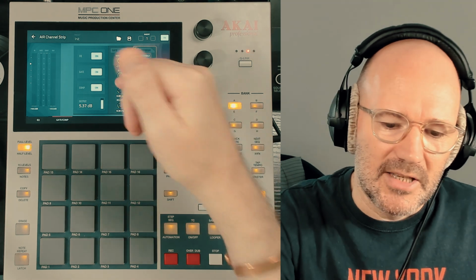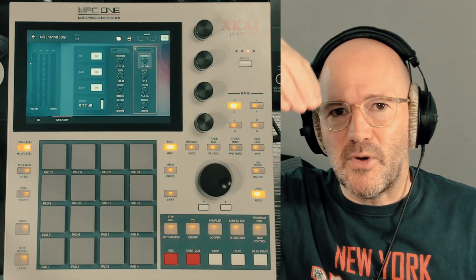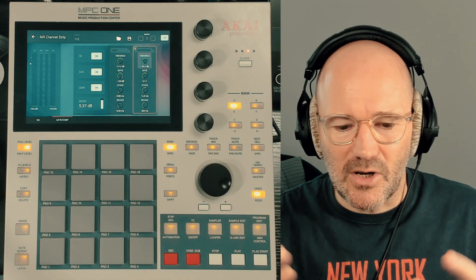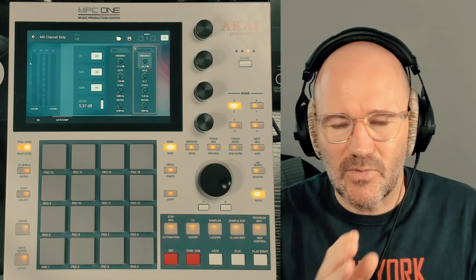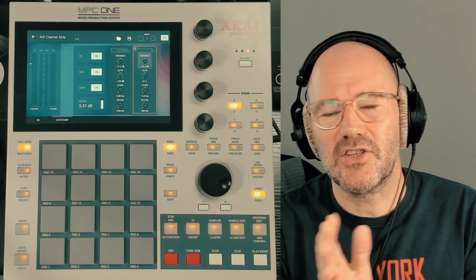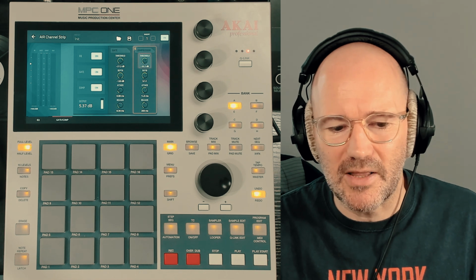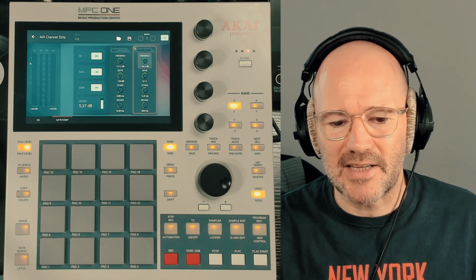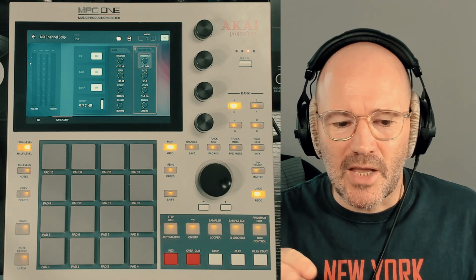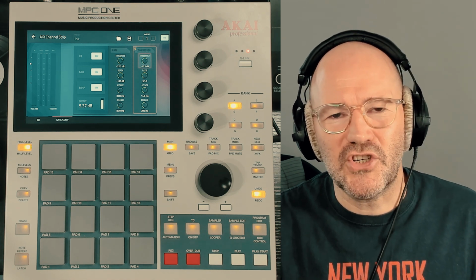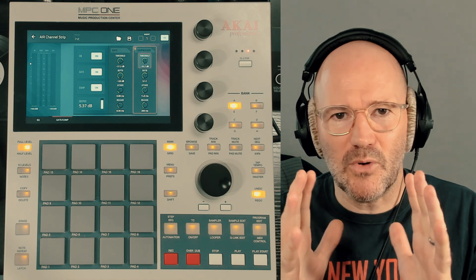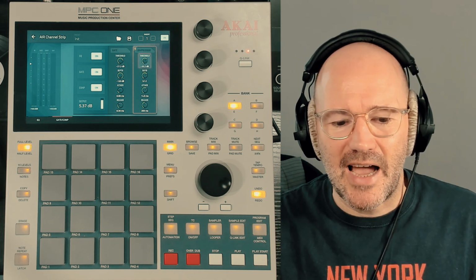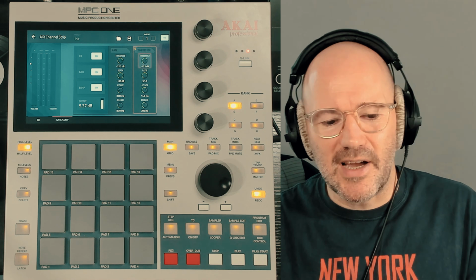So the depth's rolled all the way down, so when the gate kicks in, it's kicking in completely and almost shaving the ends and the starts off, if you know what I mean. So in a similar way that a compressor would affect the transients and the tail of the vocal, in the mix it would make the vocal sound a bit more punchy and a bit more punctual and a bit more in your face, rather than having long drifty tails.